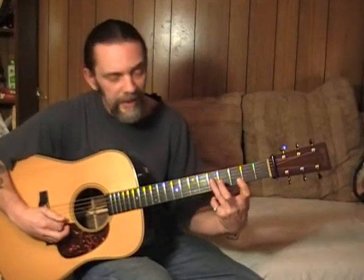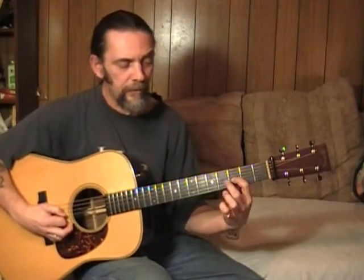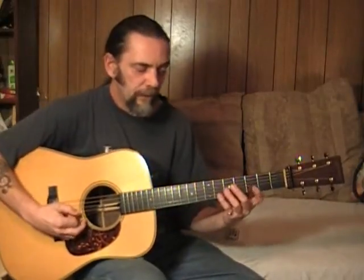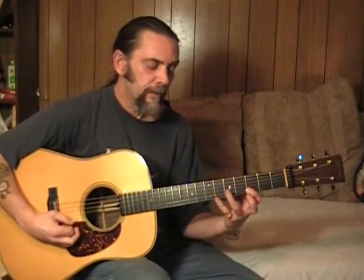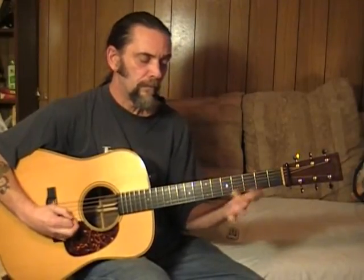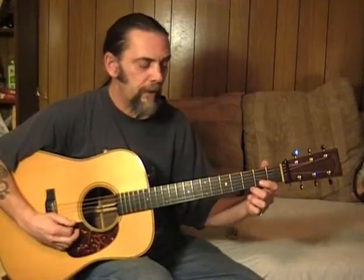You're going to bar here the 4th and 3rd string at the 5th fret, and then you're going to hammer on the 3rd string from the 3rd fret to the 4th. Then the 3rd open. So that would all go together like. See what I mean? Put it all together with Rice's piece.